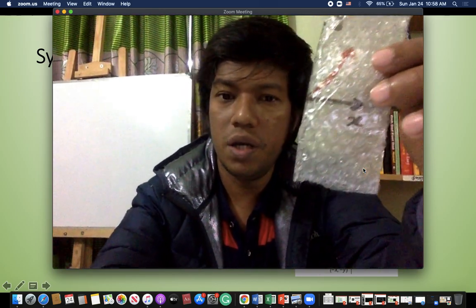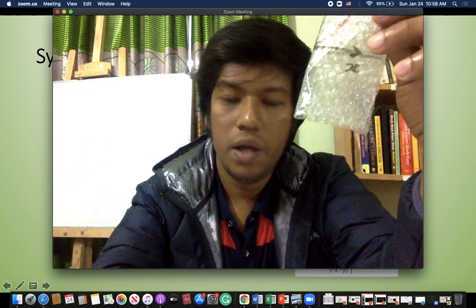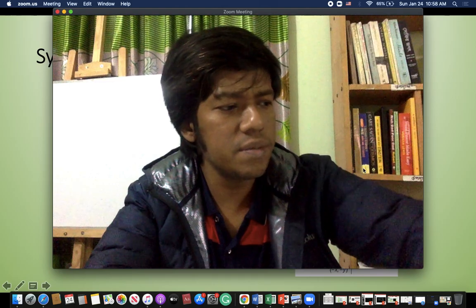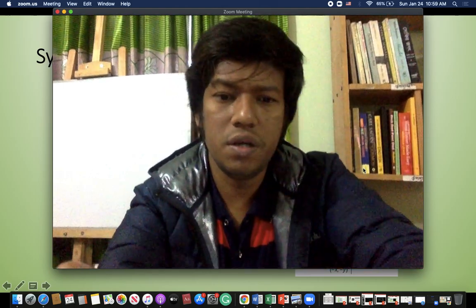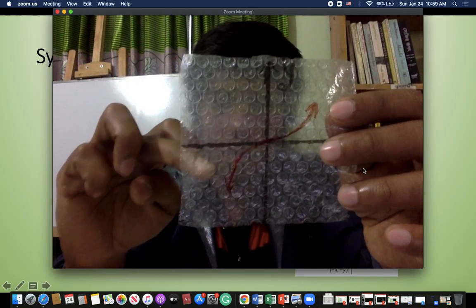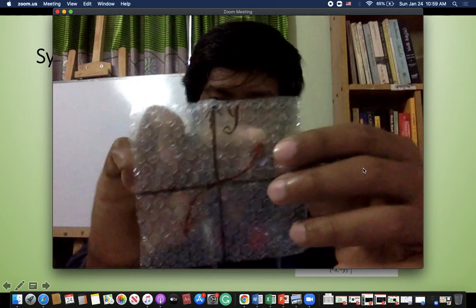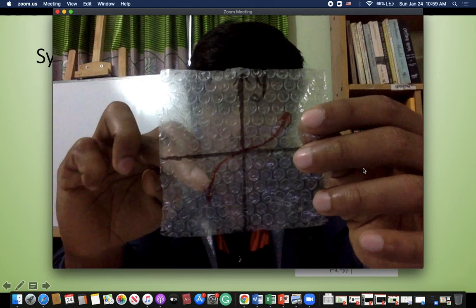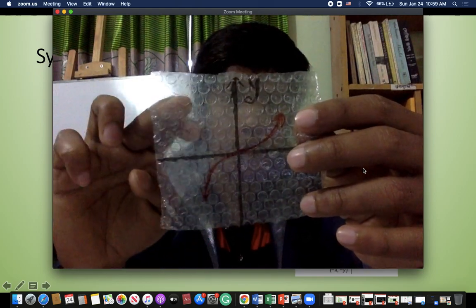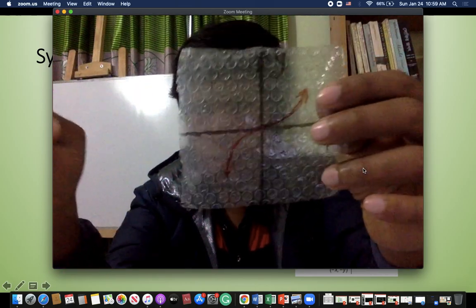And for x-symmetry, you will fold the figure about the x-axis and they will superpose. And for origin symmetry, instead of folding, you can just look at the figure. The corner and the corner will be the same. This corner and this corner will be the same. And if there is something else in this corner, it has to be the same in the other corner. Okay.